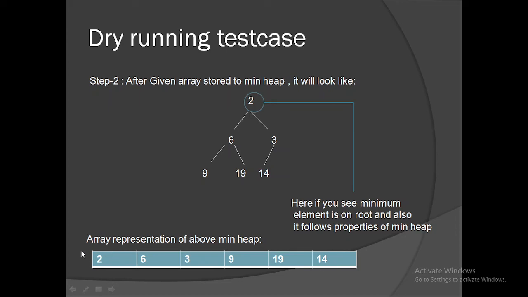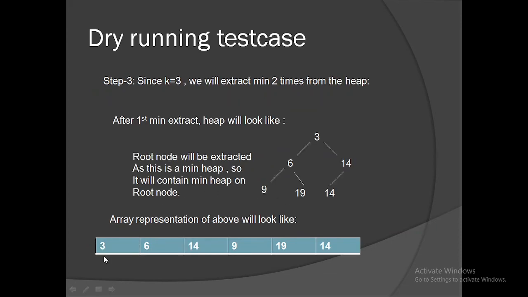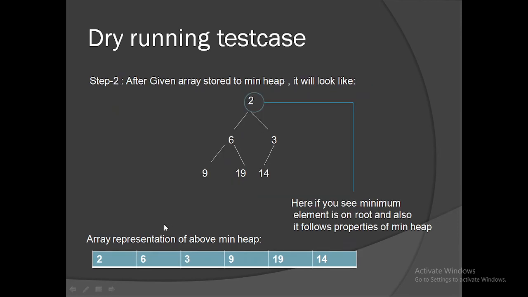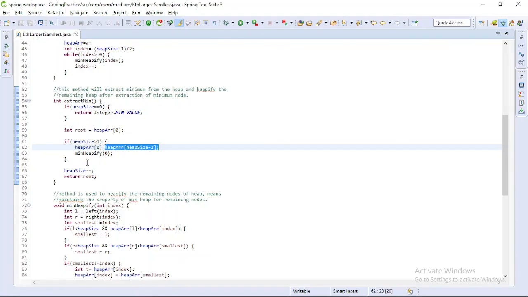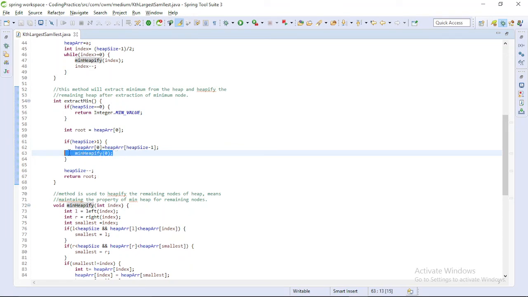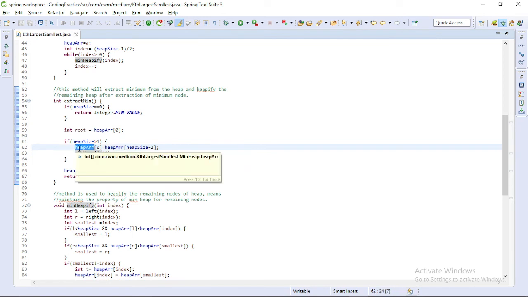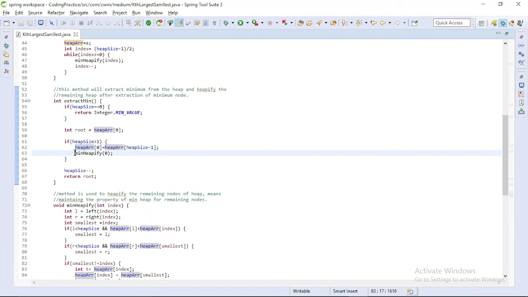So once 2 is extracted, instead of 2 we will have 14 at the top here. But after that, if you see in the code, we are heapifying it. We are heapifying because we have performed changes in the heap array, so it is not necessary that it will be a min heap currently. So we heapify so that it can maintain the property of min heap.